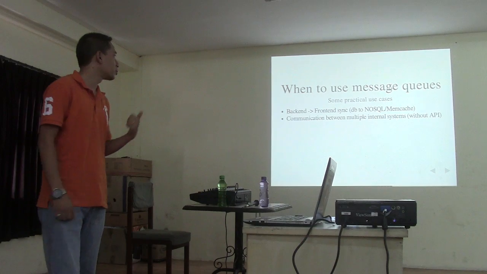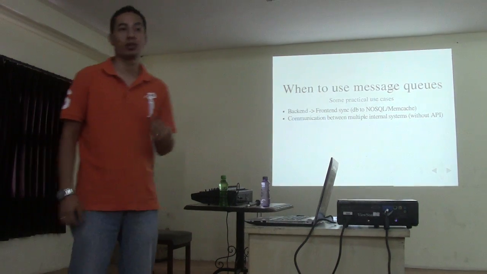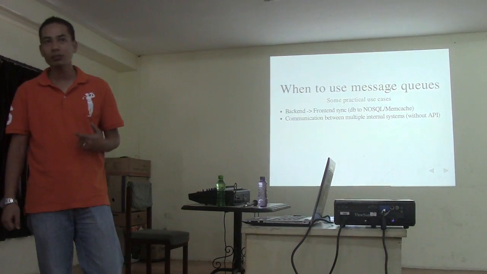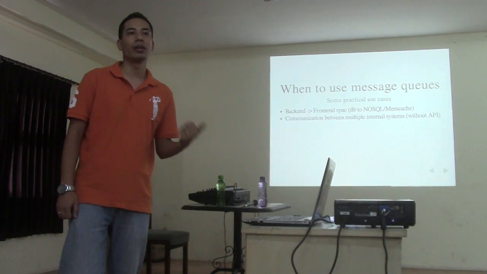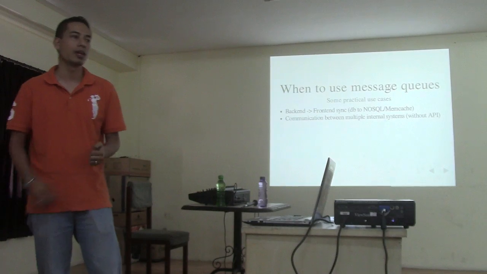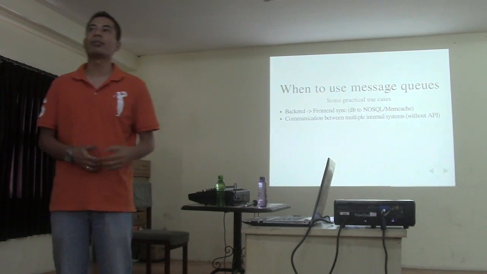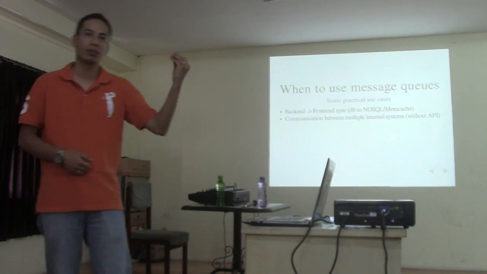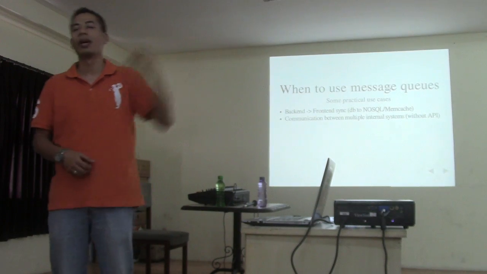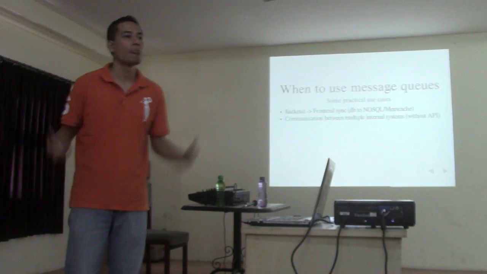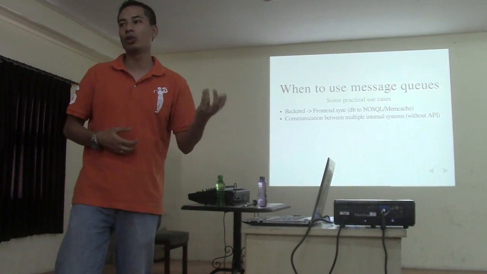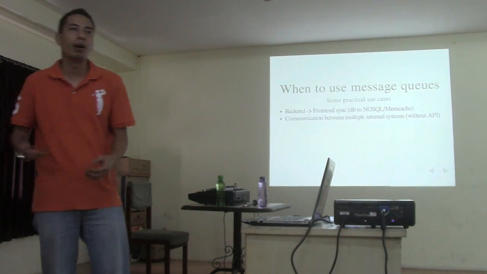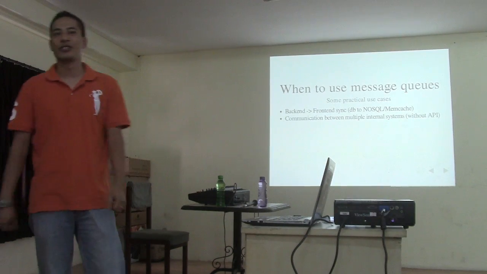Okay, a very good system to communicate between internal systems even without APIs. How? I was once consulting with a travel company here in Kathmandu itself, and we had a problem. They had a different system in another place, and we were building the front-end website, trying to communicate those two things. The data was complicated. They were not willing to open APIs. We were not a big enough team to do APIs.